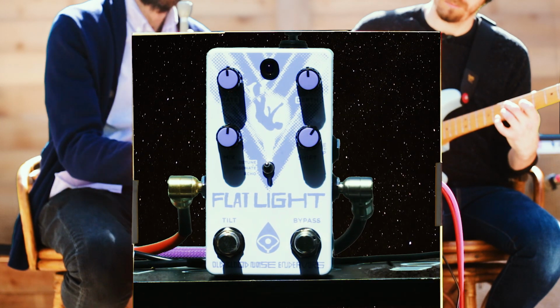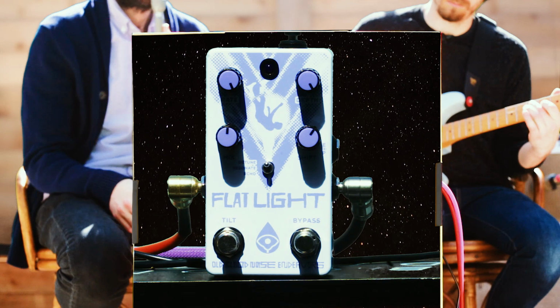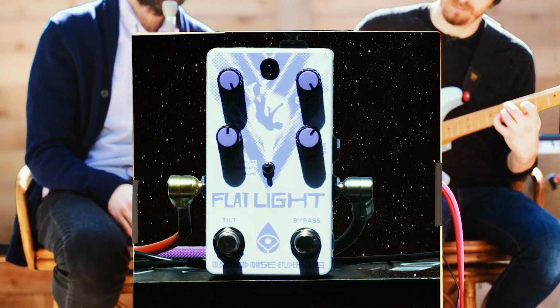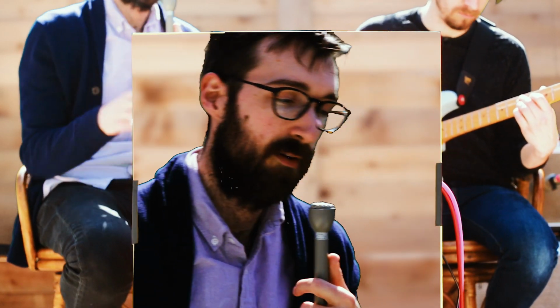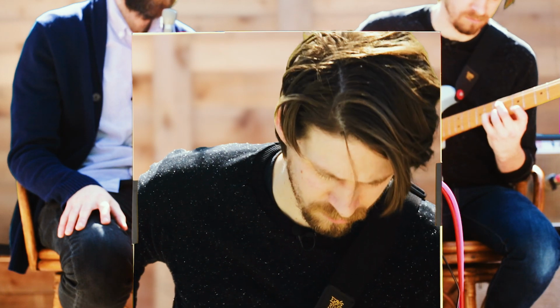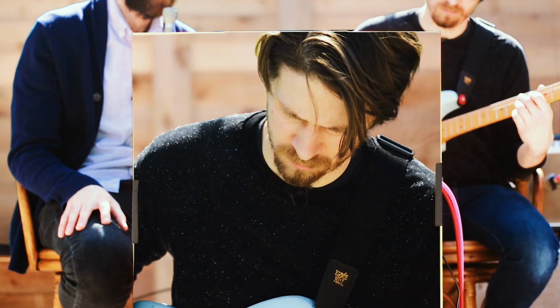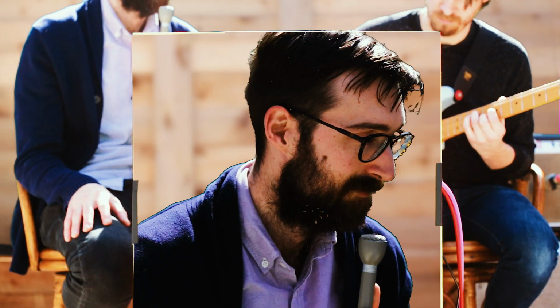So you can get kind of lightly detuned, quick warbles, slower, more swooshy flanges. That's pretty much it for detune mode. Anything else you guys want to add for that? Good. Cool. Awesome. Let's check out resonate mode.